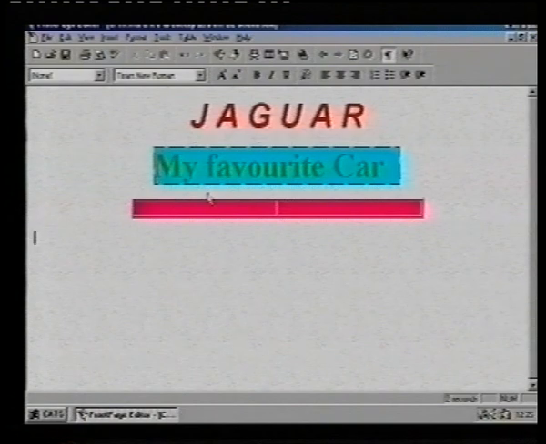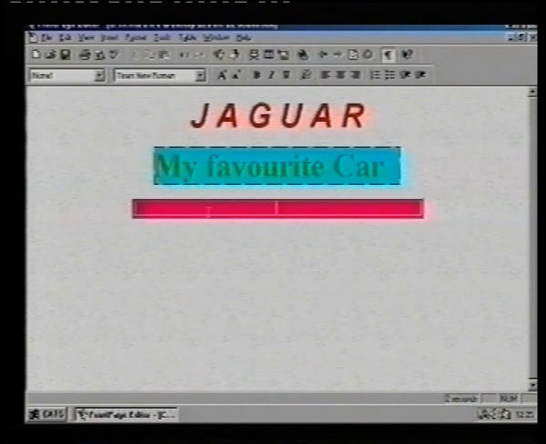Right, so let's come back to this table. What we're now going to do is to insert a photograph in the left-hand side of that table. So somewhere on your hard drive, or in a floppy drive, or on a CD-ROM, you will have a photograph. Or it could be a graphic. In this instance, it's a photo. So I'm going to bring the mouse into the left-hand part of the table here.